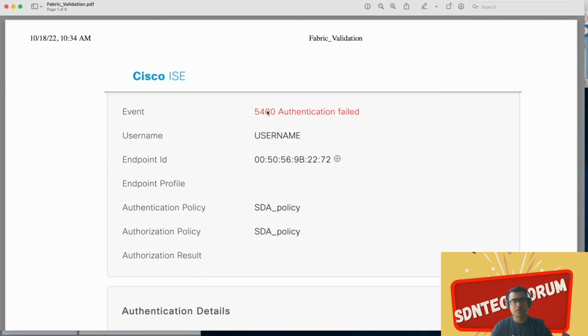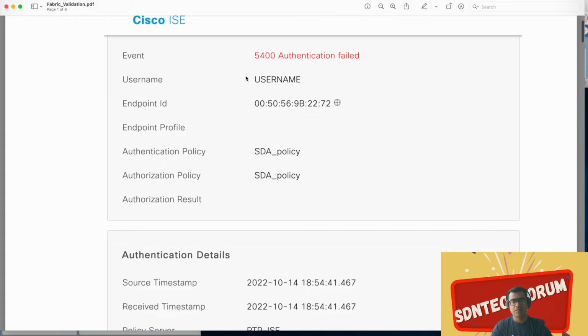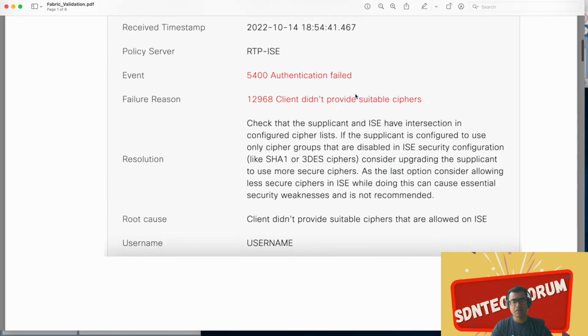So as you can see, this is the screenshot. Right now we are doing a .1x authentication successfully, but before that I was getting this error. 5400 authentication failed and username was not Andy but just the username. Going into detail, I got this failure reason. Client didn't provide suitable cipher.